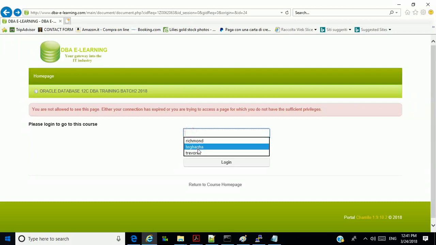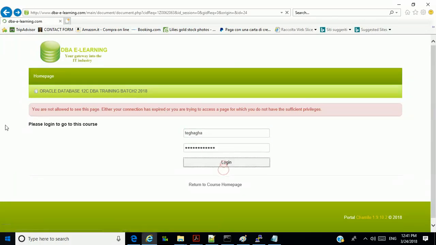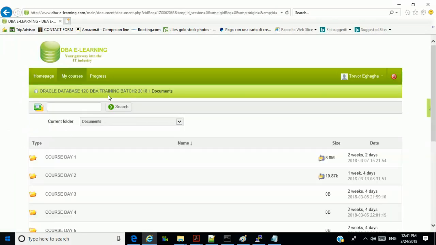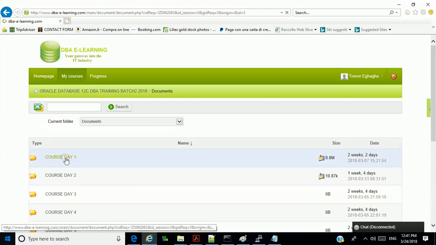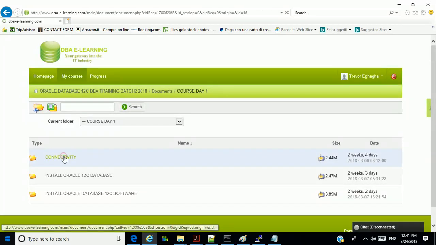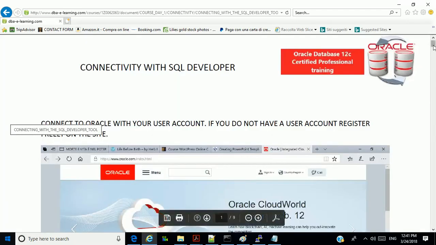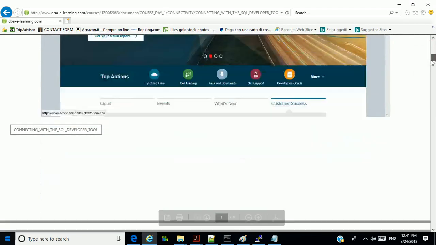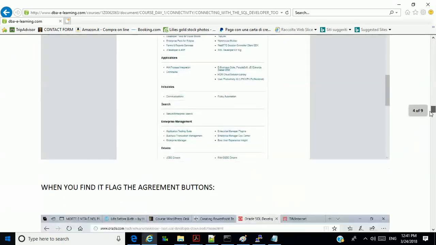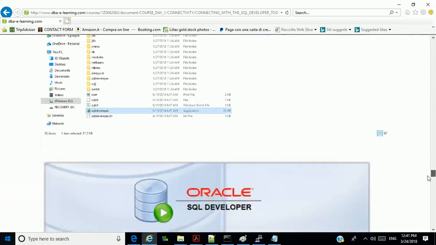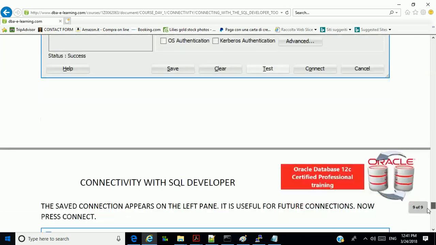So course day one, and when you go to course day one connectivity, you'll see connecting with SQL Developer. When you open this, it's a PDF document. You can also download it if you want. Here you see how to download the tool and how to configure your connection to the database.